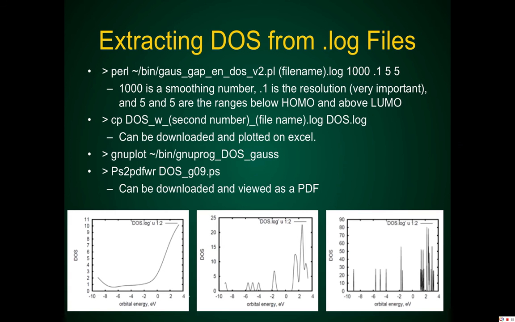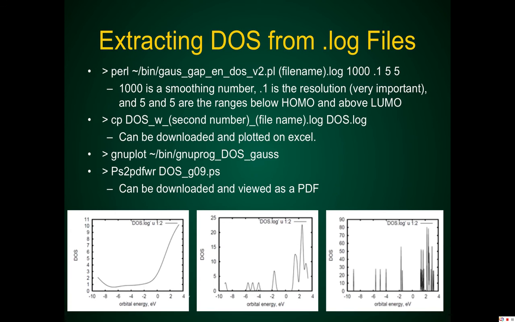On the bottom, I have 3 different images with increasing those numbers to go further and further from the HOMO-LUMO values. As you can see, the plot is changing, and those axes are expanding to much larger numbers, and that's why we're seeing the differences in the plots. And then the remainder of the commands are just how to actually get this data into a PDF and onto a personal computer. After that very last statement, you can download it and view it as a PDF. You would just follow it up with a secure copy command in order to download that to your personal computer.